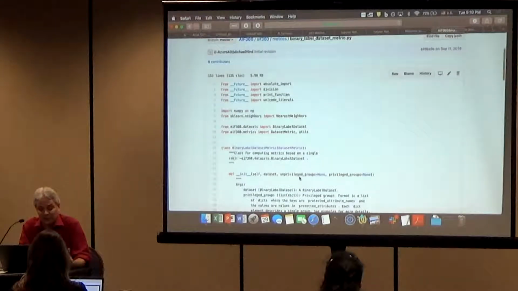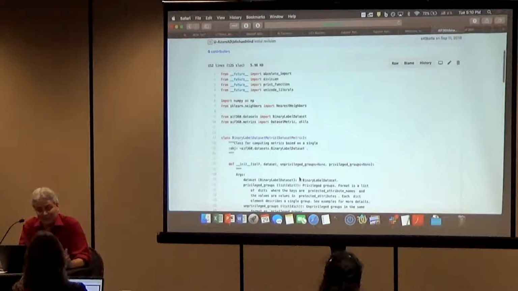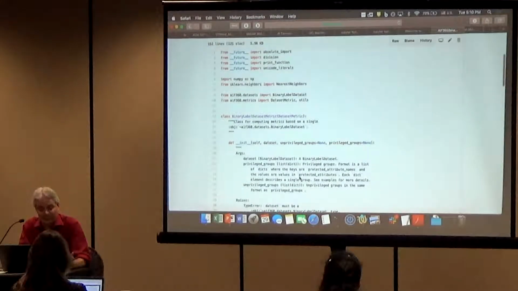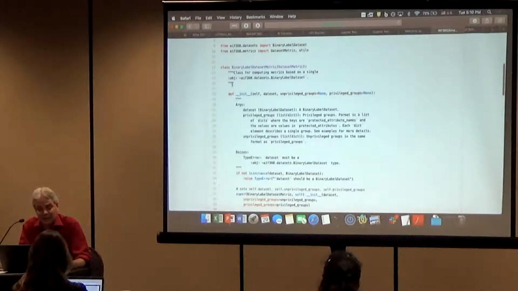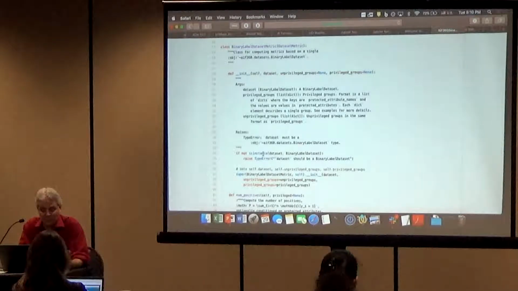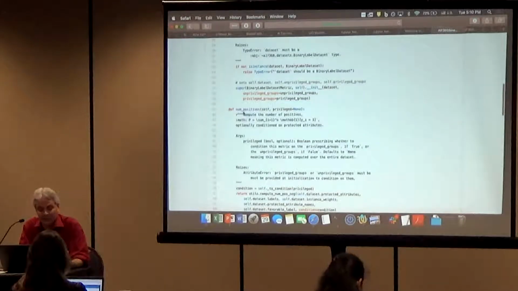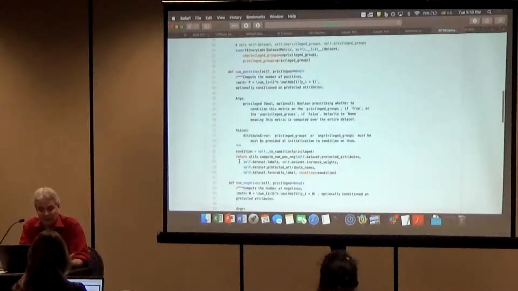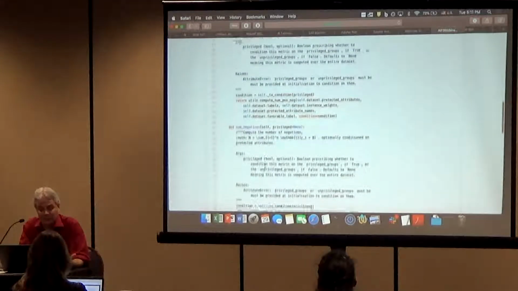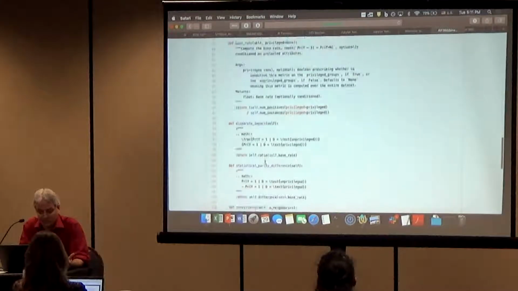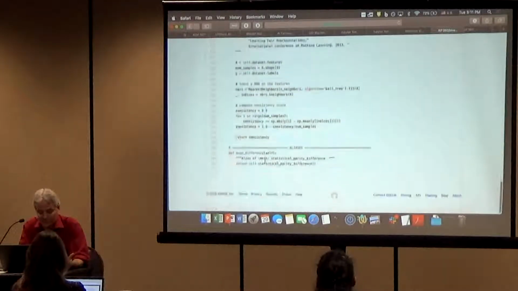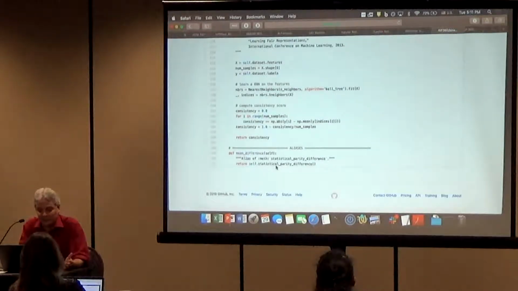And now this is just a question of what do you like to look at, right? Do you like to look at this, or do you like to look at the interface before? They're equivalent. What you see here are stylized comments that automatically generate that interface you saw on the web page, right? So here it's just in text with these stylized comments. There's a tool that creates it. So you can look at it here, and you can see, here's an interface for non-positives, and you can actually see the code. Here's the return statement that actually returns the value, non-negatives, and if I find it, we'll see mean difference. Up here somewhere. There it is, mean difference. Okay. Which is just basically an alias for that.